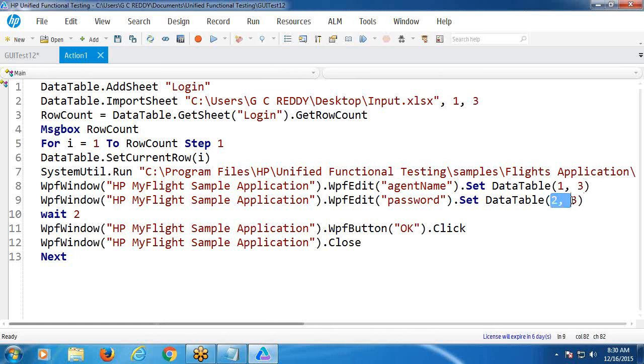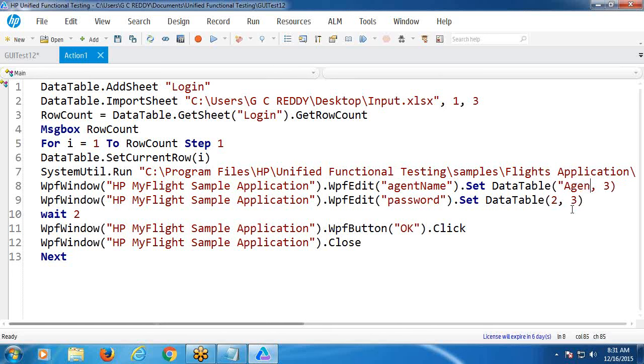Next, second. Okay, 2, 3. What is 2, 3? 2 is the column ID and 3 is the sheet ID. Otherwise, try with names. This time we used IDs: column ID comma sheet ID. Instead of column ID comma sheet ID, try with names.